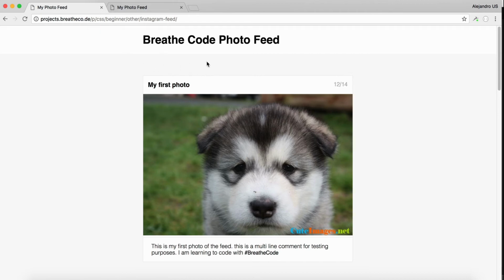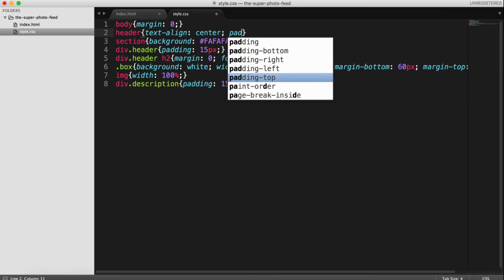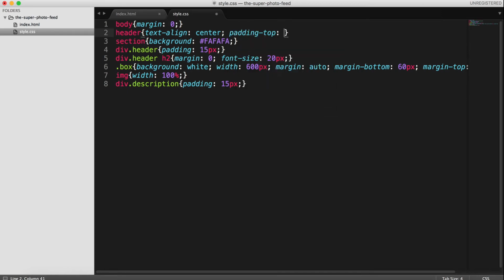So some padding here is gonna add space between the beginning of the container and whatever is inside of it. So let's add some padding to that header. Here we have the selector. So padding top, because it's the top.